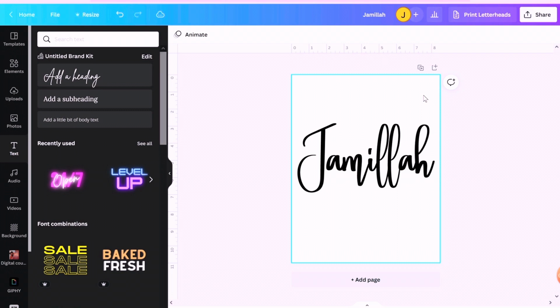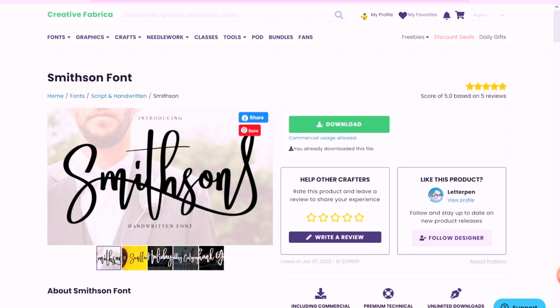We love simple. We love cute. I really like this one. I'm going to start using it more often. So that is one of my favorite things to use in Creative Fabrica, their fonts. As you can see, it's easy to upload and install, and you can use it over a variety of spaces, and you don't have to worry about anybody coming to sue you because you have the commercial rights.